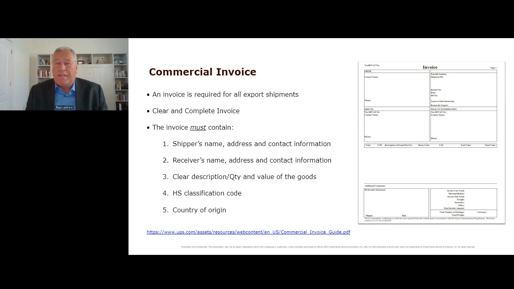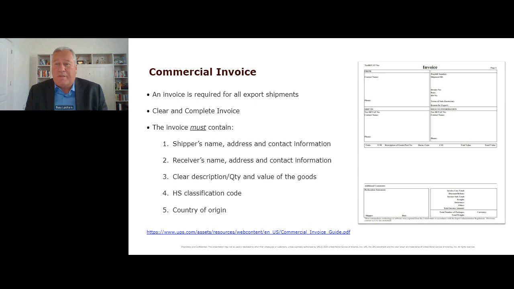And country of origin, that's important to put. Where were the goods manufactured? What country? Because of free trade agreements, because of embargoes and sanctions. Country of origin is very important. It's not as important as the value of the goods, but it's up there with that. It's critical to clearing your goods, declaring the country of origin where it's from.